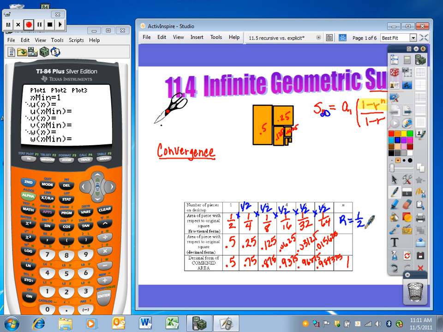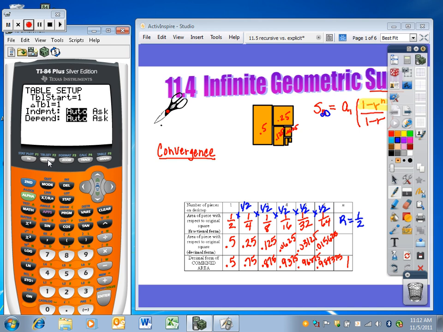So I'm going to put that here in the calculator, which I've changed to sequence mode. 1 minus 1/2, which is 0.5, raised to the n. And if we start at 1 and look at our table, let's see what that 1 minus a ratio to the n approaches. Look at these values. They kept getting closer and closer to what value?